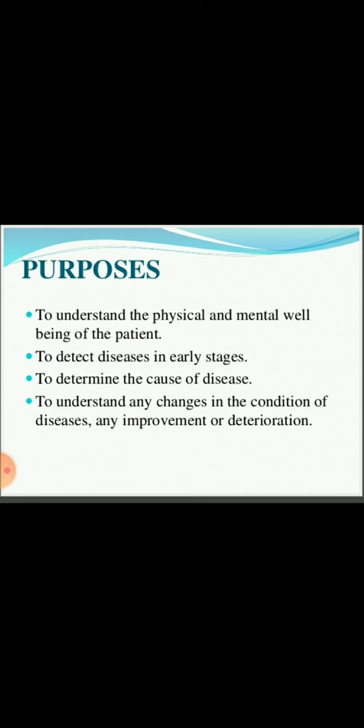Next is to determine any change in the condition of the disease and any improvement or deterioration. Dear students, when we are doing the physical examination of the patient, we will check any improvement or change in the condition of the disease. Next are the articles. Which articles are required for doing the physical examination of the patient?